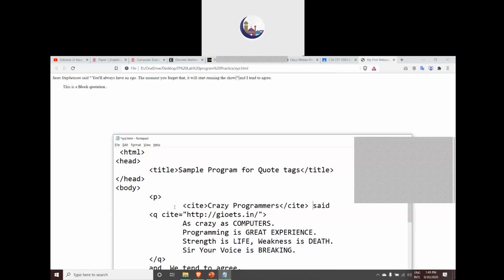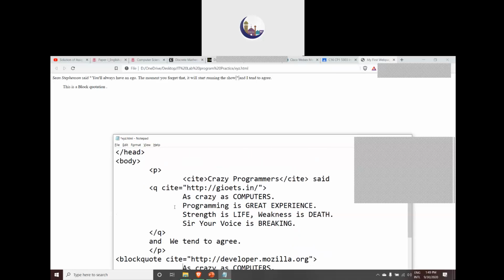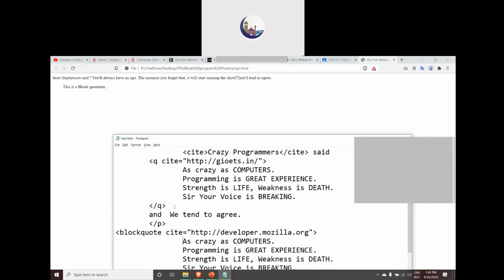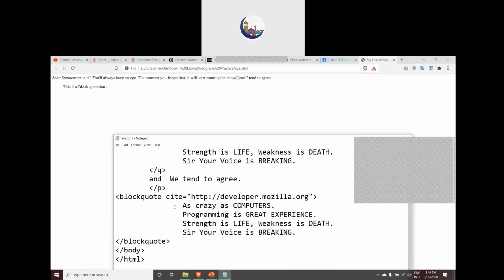Then there is a quotation, whatever was said, and we tend to agree. Then there is a block quote which has been kept. The paragraph has ended, as you can see, and then we have a block quote. Let us save the program, get back to our window and execute.